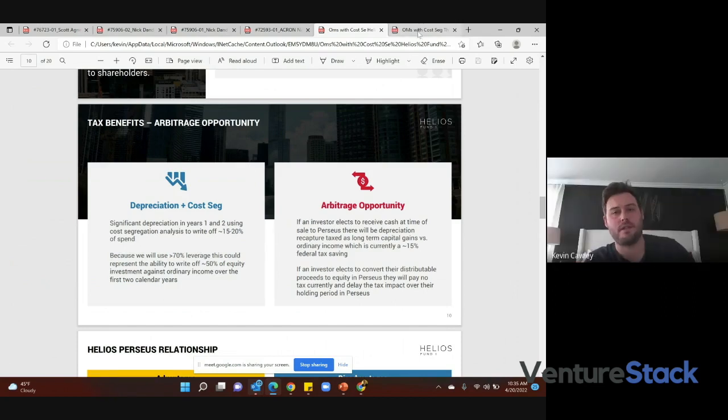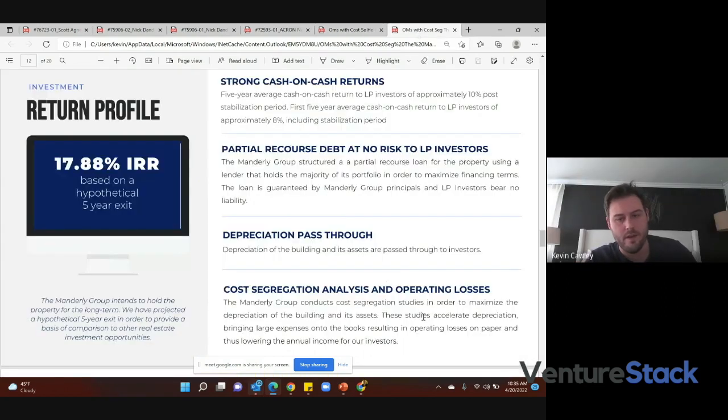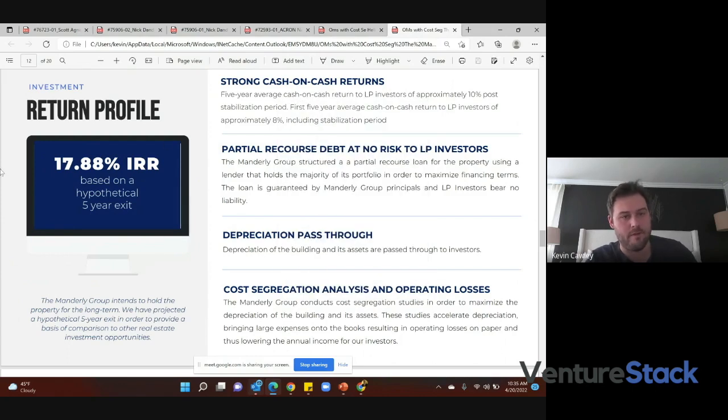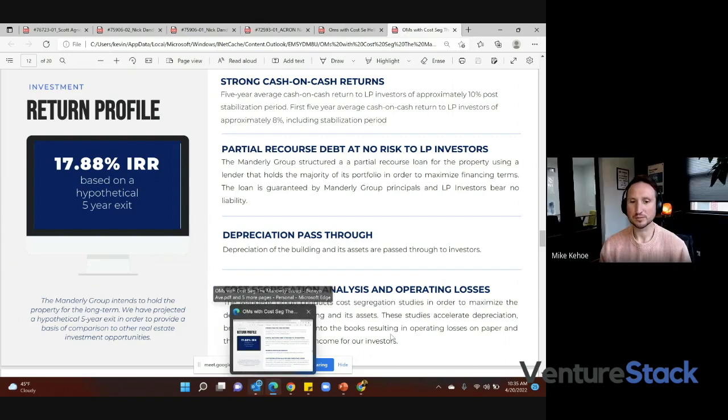I was just going to point out another group I work with. They put it right in their marketing: we get big returns because we're leveraging cost segregation and operating losses. So we're going to magnify these losses. A lot of groups I work with, their intent in partnering with us is to give their investors negative K-1s. Cha-ching. So they really like what cost segregation does. So talk more about that.